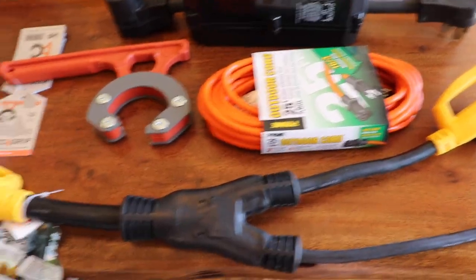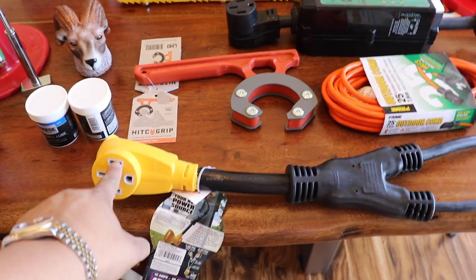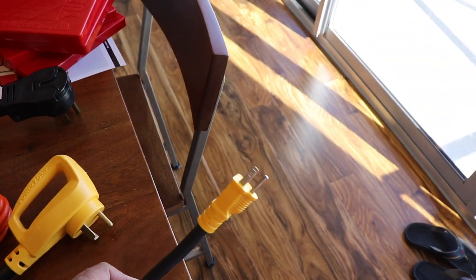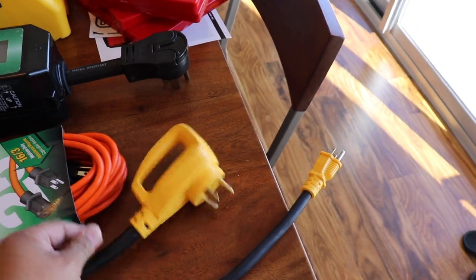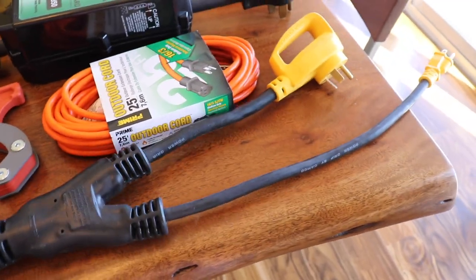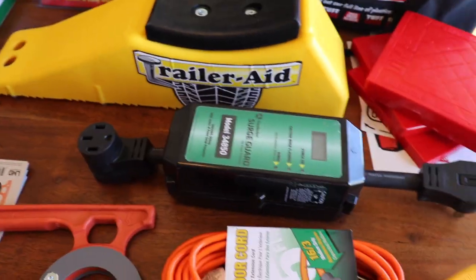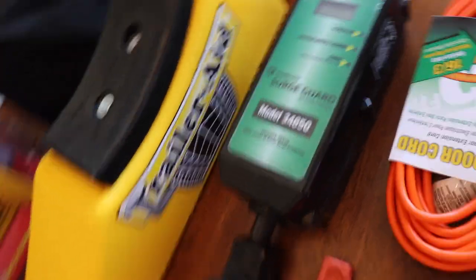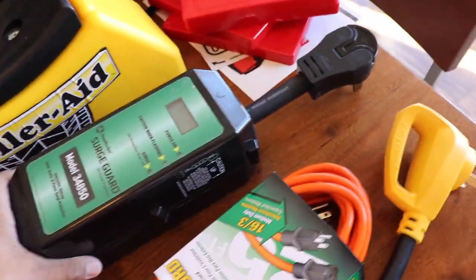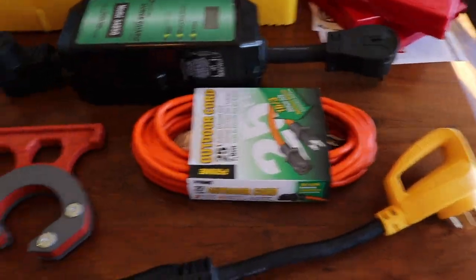Okay, electrical. This thing is called a dog bone. We have a 50 amp RV. And here is a normal 120 and then a 30, which goes into a 50 if we should need it in a campsite that doesn't have 50 amp plugs. Okay, and this humongous heavy thing is a surge protector. Sucker's heavy. And then just a regular extension cord.